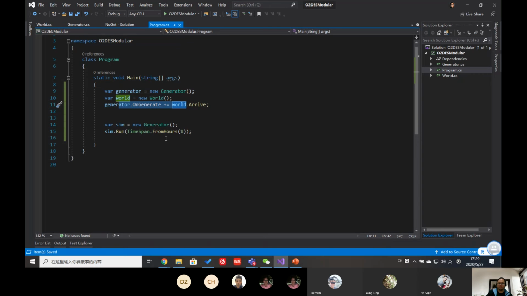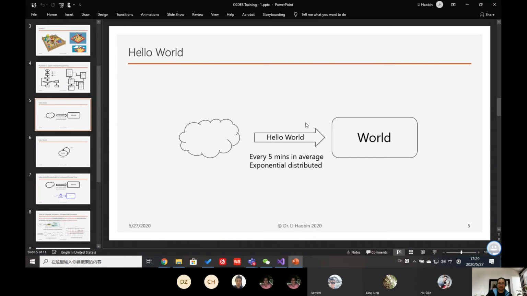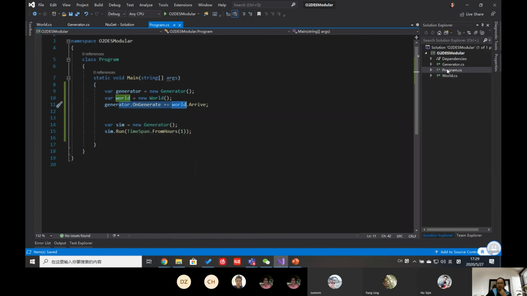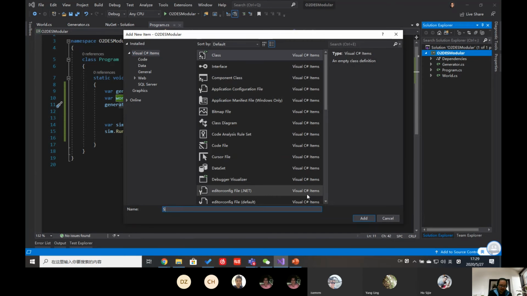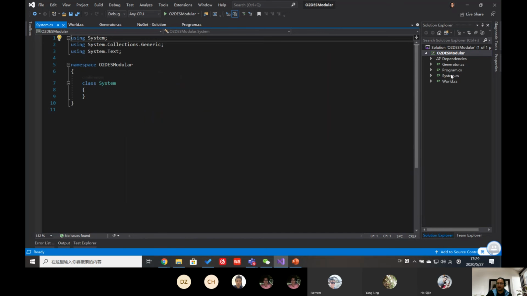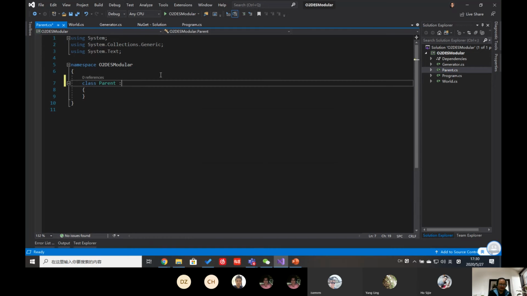So how do we solve this problem? We need to come up with a system and put these two things under a parent system. We need to create a larger environment, and then we put both of these two things under it so that the clock time can synchronize with the parent. So how do we do that? Let me show you. Instead of these two modules only, we need to create another module called a system. Sometimes system can be used as a keyword, so I'd better change it to another name. Maybe I call it parent, or root. Let's call it parent.